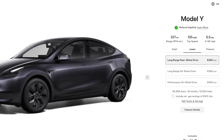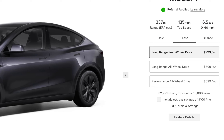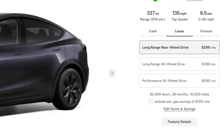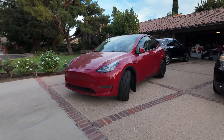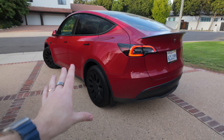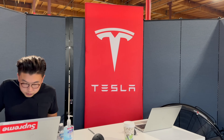Another deal to know about is with the Model Y specifically. Besides Tesla's 0% APR financing, they've now lowered the lease price of the Model Y to $300 a month to start — before incentives and fees. That's a really great car for a really great price, and the federal tax credit is built into that lease payment as well.